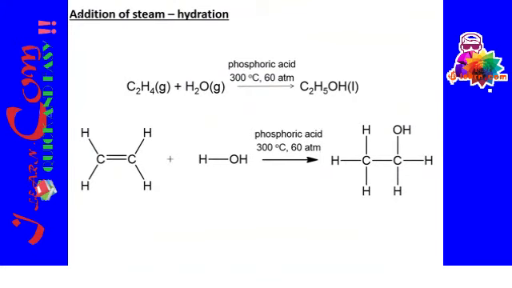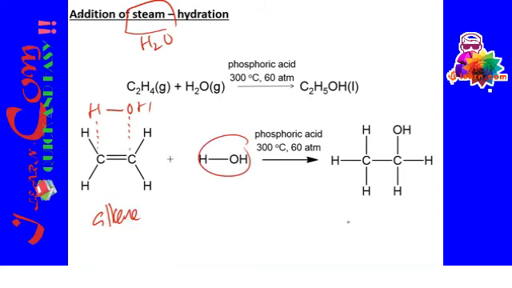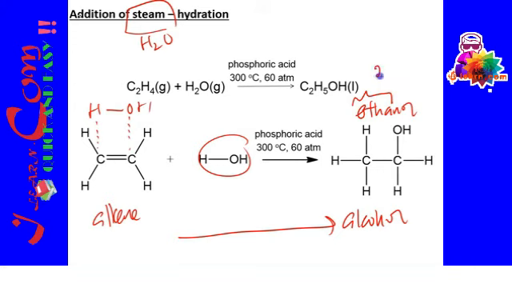The next reaction is also an addition reaction, but this time around we add steam or we add water in the gaseous state. So what happens? Imagine this, HOH, we add this across. So from an alkene, when we add water across, it becomes an alcohol. From alkene to alcohol. We will cover more on alcohols later on. But for now, just take note, this is ethanol. You see ETHA, basically it means the 2-carbon alcohol.